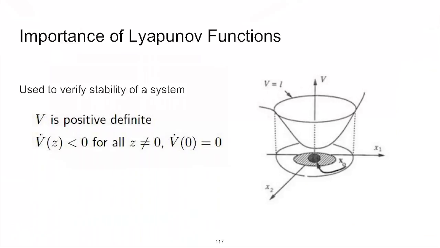And this is the value of your Lyapunov function, and these are the different states you can have. An important thing to notice is the derivative is negative definite, or negative semi-definite in this case. And that means that basically all your trajectories, no matter where you go, they're gonna be going down this cone. And eventually they're going to go down to some value.